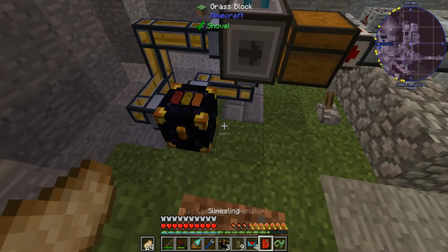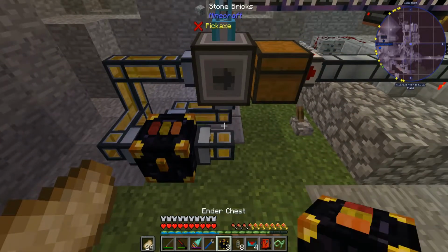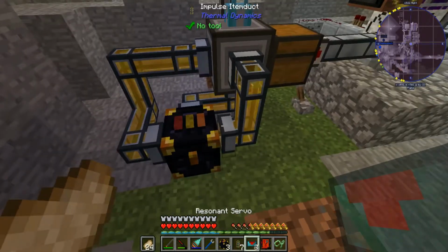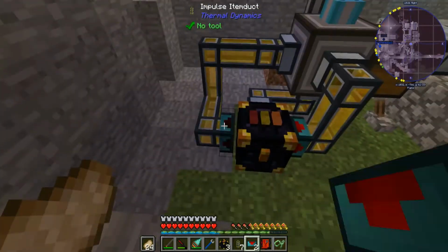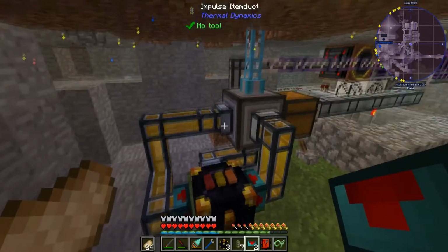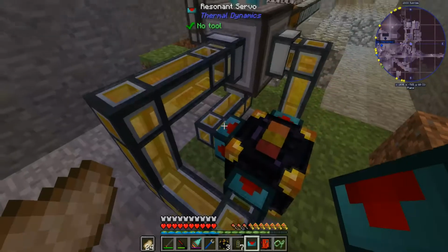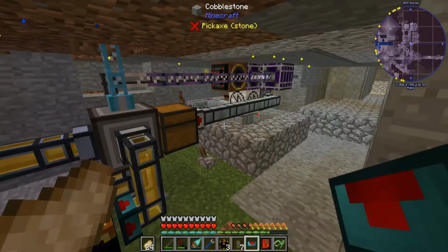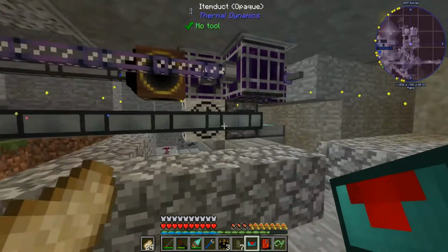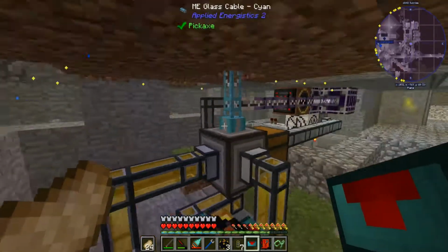Because I don't want to have to deal with moving all this stuff manually. And I want this to be speedy fast, because I'll have all sorts of things going into it. So I want everything to be out of here as quickly as possible, which is why we're using, I think, the fastest of fast for item ducts. I hope. Well, I don't know. We'll see.